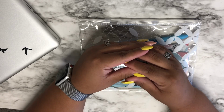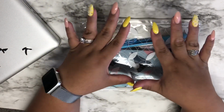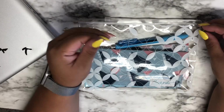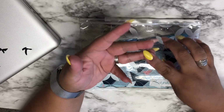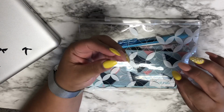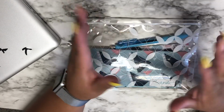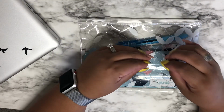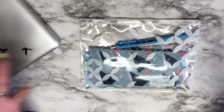I am a mommy, I'm a planner babe, and I am a first grade teacher. Today I want to show you what the hybrid allowance for my girl looks like. I have two girls, one of them is 9 and one of them is 2. I will go over what I give the 9-year-old for allowance. The other one is way too young. If you're interested in what this looks like in my household, go ahead and keep on watching.